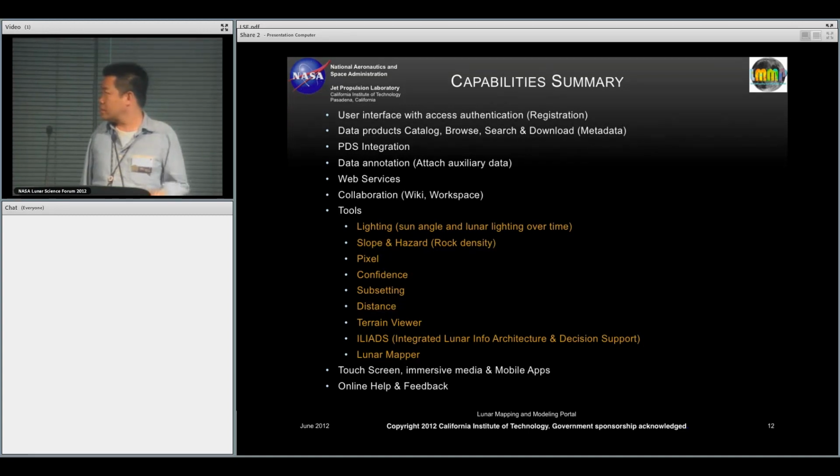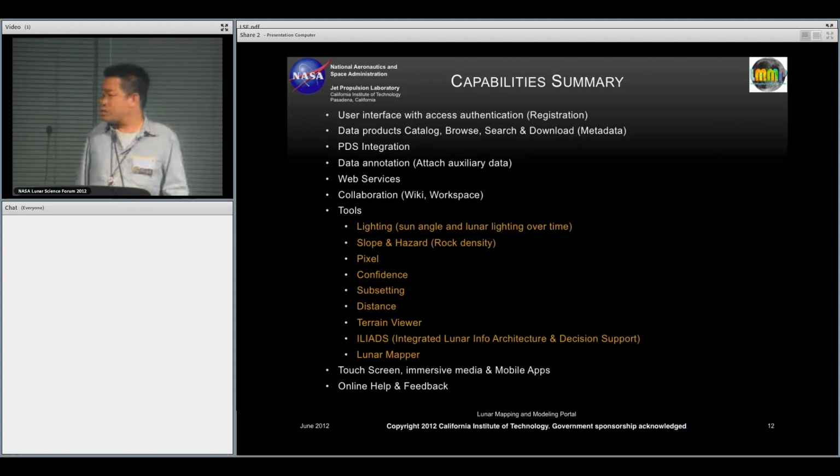The tool I already mentioned is lighting. We also have slope and hazard, allowing you to calculate the slope so that you can figure out where to place your rover without tipping it over, and also hazard and drop detection. We have pixel value, allowing you to move the cursor anywhere on the Moon and giving you the value of that data set at the point of the cursor.